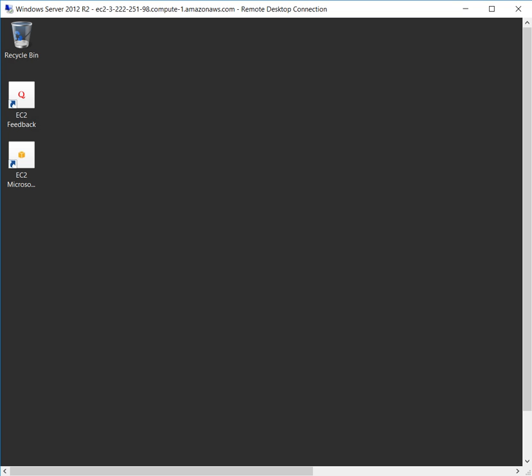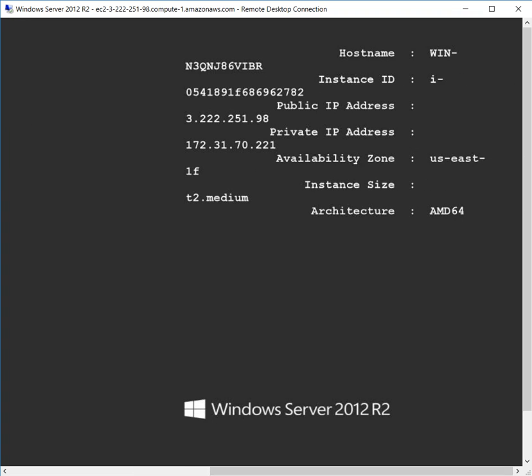Okay, welcome back to our Windows Server deployment. Once you have connected to your Windows Server 2012 R2 using remote desktop, you will get this desktop view. You see your host name, your instance ID from AWS, and your public IP address that can be accessed through remote desktop now. Later we'll try to install a web server and view it using a web browser, but you need to enable it first.